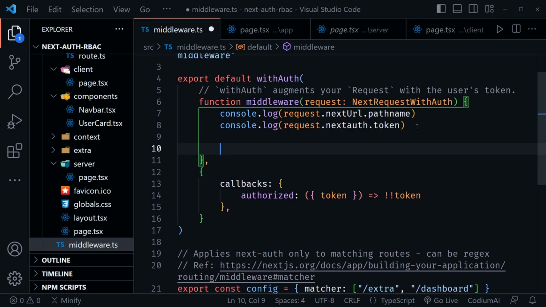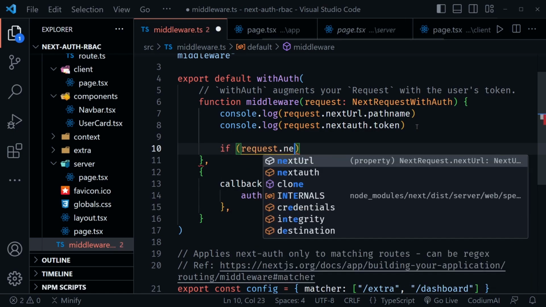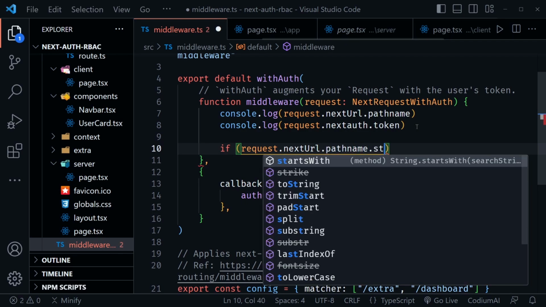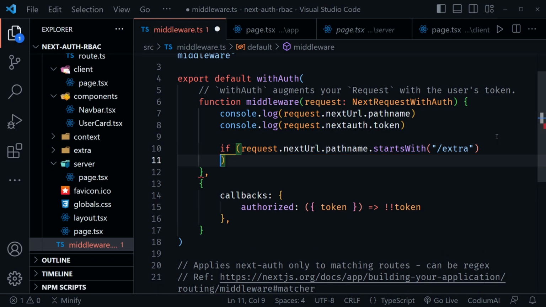So let's first say if, and then we'll have request.nextURL.pathname.startsWith, and now inside of this, let's put in our /extra route that we're going to have. And now after that, we're going to bring this down to another line just for some room. We'll do the double ampersand.